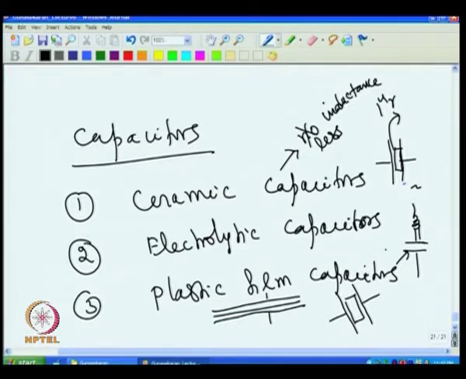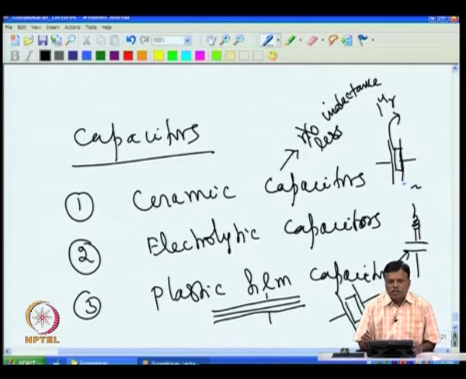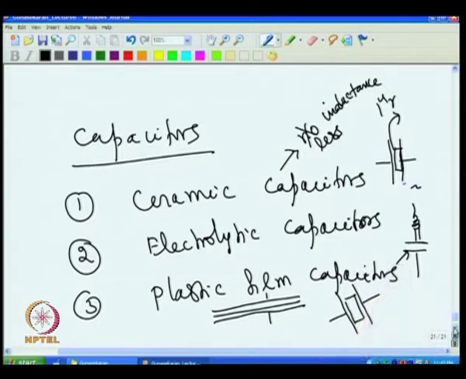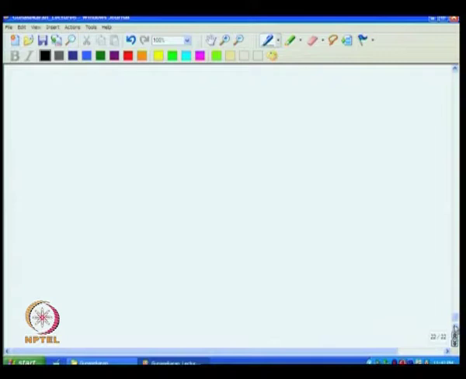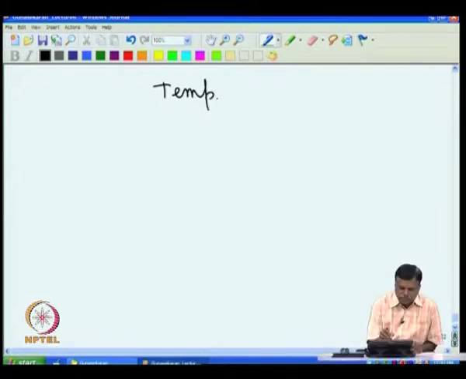Now, let us take the next important design, that is a temperature controller. Let us assume we want to make a temperature controller, and how to go about designing that, because we had discussed earlier about temperature indicator design. Now, we design a temperature controller actually. So, let us see how to design a temperature controller.